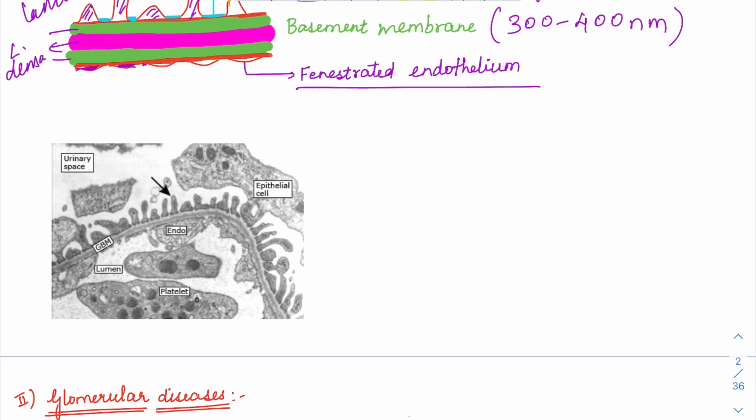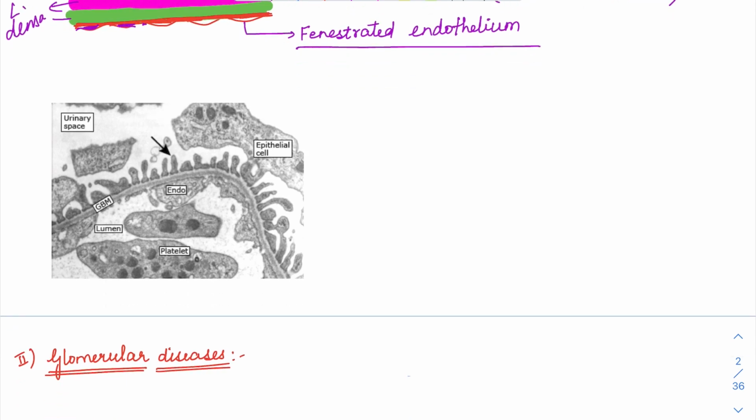You must be familiar with the normal electron microscopy, only then can you understand the pathology part of it. This is the electron microscopy image of a normal kidney. In this, all of these cells are the outer layer of the filtration membrane, composed of the foot processes or the podocytes. This is the outermost layer. Then comes the inner layer, the lamina rara and lamina densa of the glomerular basement membrane. The outer two layers are light in color, but the inner layer is dark in color. This is the lamina densa.